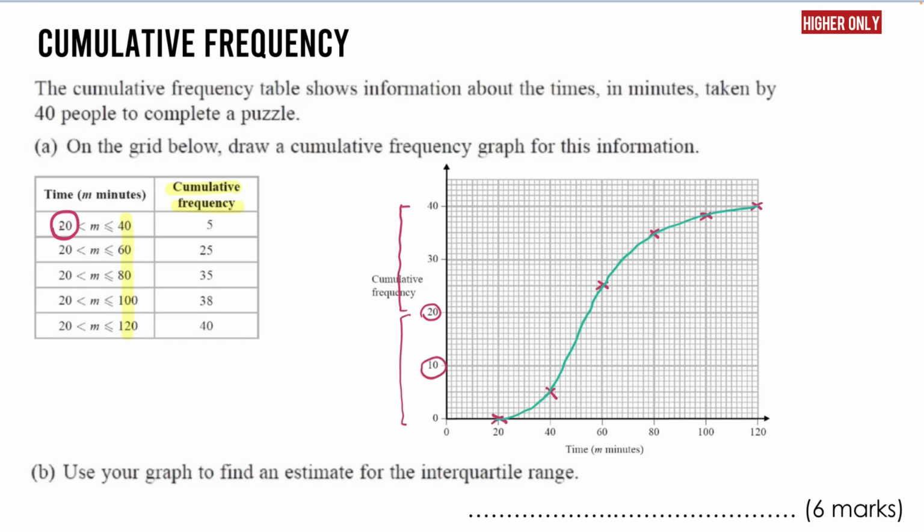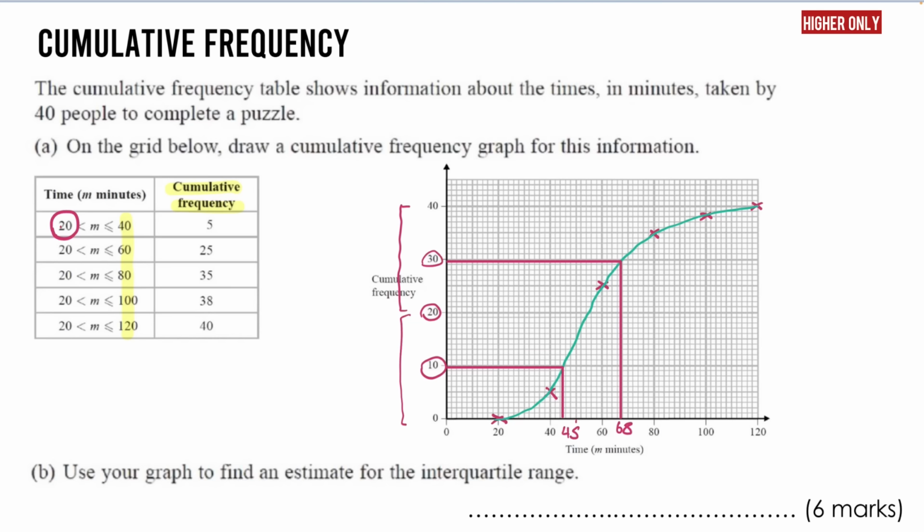Now that is going to be from 10, so we go across from 10, we go down, and we read the value exactly as we get it. This one here, for me, with 50 in the middle there, looks like, because that's going to be every 2, that's going to be 45 for my reading. And then if I go across from 30, which is halfway along in that upper quarter, I try and draw my line down as straight as I can. That for me comes out as 62, 4, 6, 7, maybe 68 there. You will have a range of values that you're allowed to work out here.